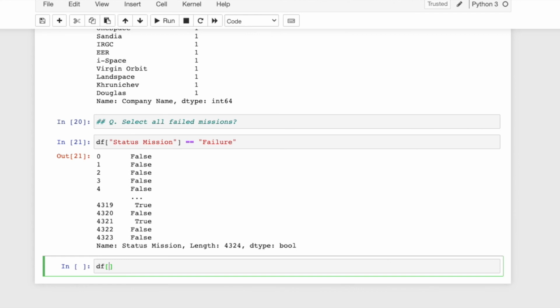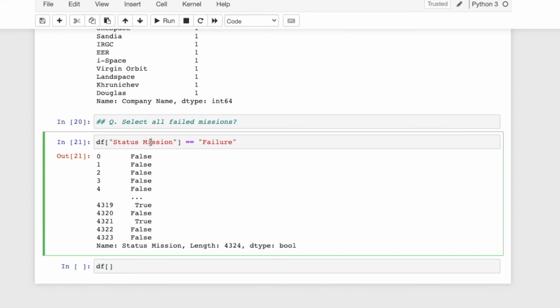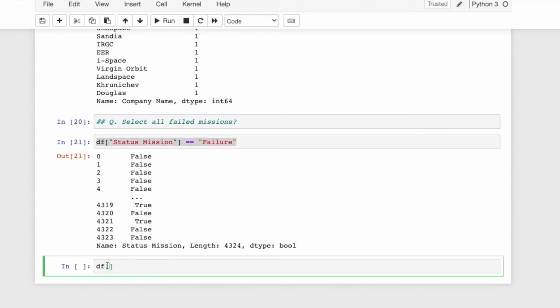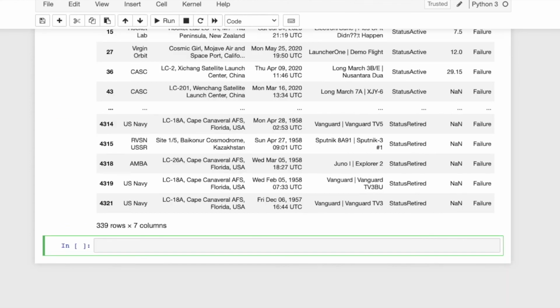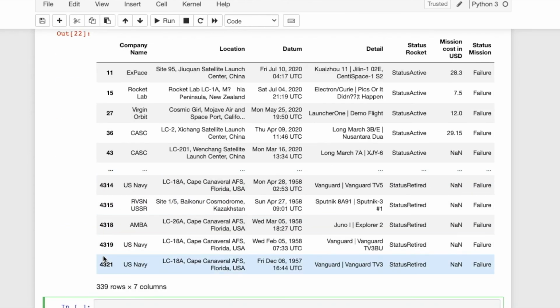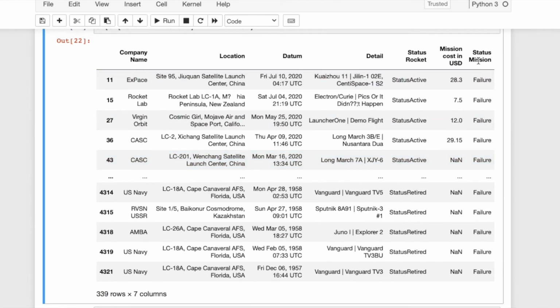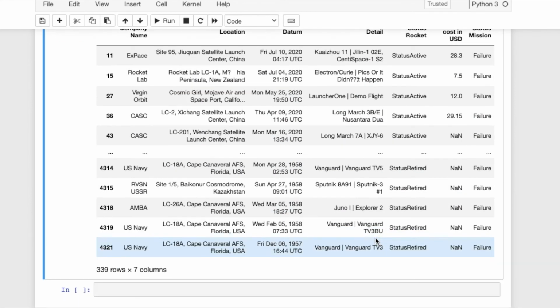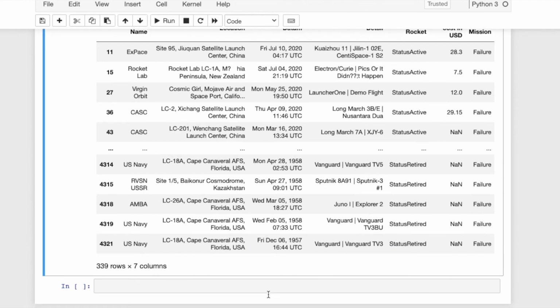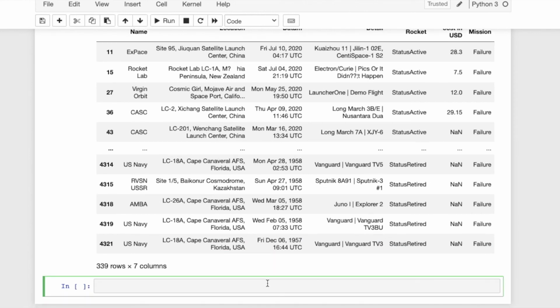We can do that using the square bracket syntax, where we just copy and paste this condition, drop it in between the square brackets, and that will provide us just the rows. So we can see there are almost 340 rows where the mission status was a failure. So that's another useful way to explore different slices of the data.